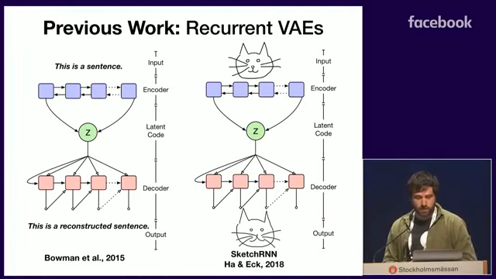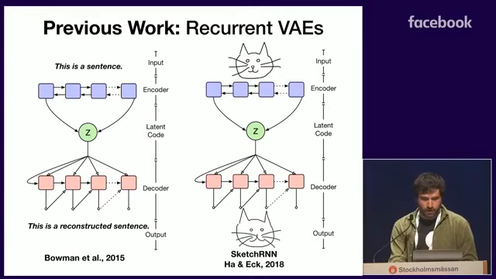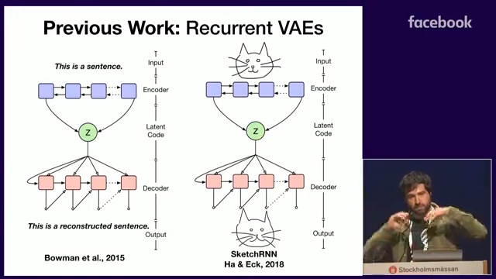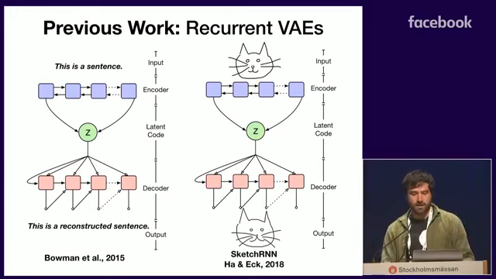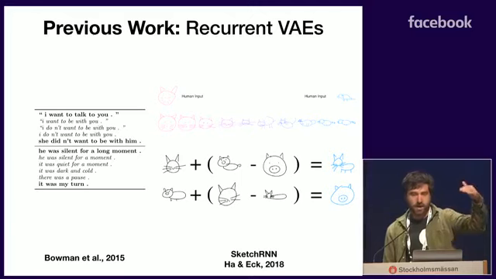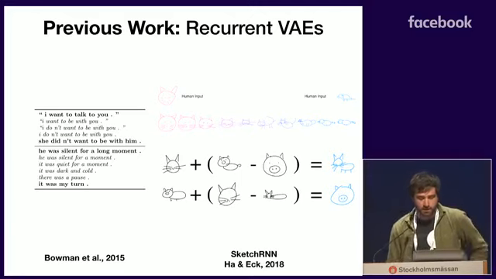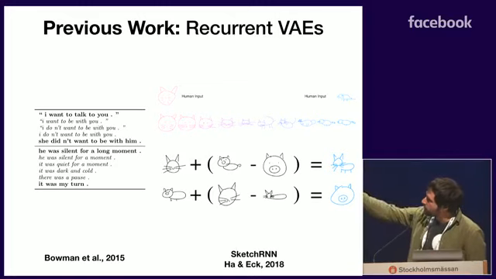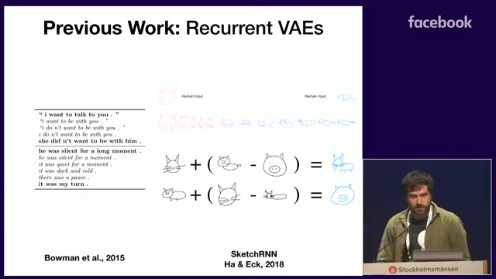This is based on human-drawn sketches. So besides being able to really, as you can see, especially on the right, map the entire structure of an entire thing with these models, you can also do other interesting aspects of control. For example, on the left, Bowman et al. is interpolating from one sentence to another and seeing the intermediate sentences that might live in the latent space. And on the right, you can see the same thing on the top. It's kind of hard to see, but it's going from a cat's face to a pig body, and you can see all the intermediate representations from SketchRNN.